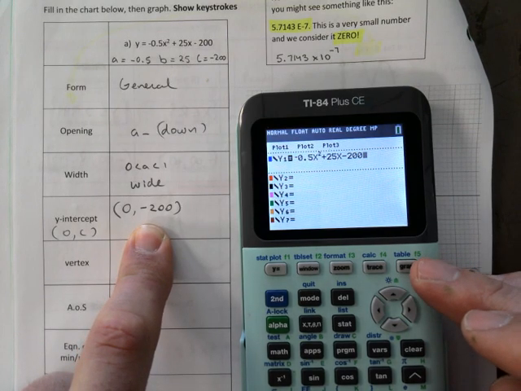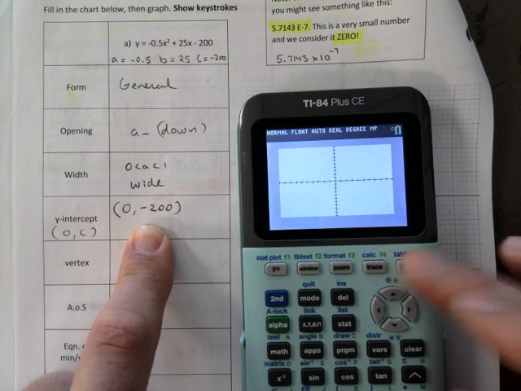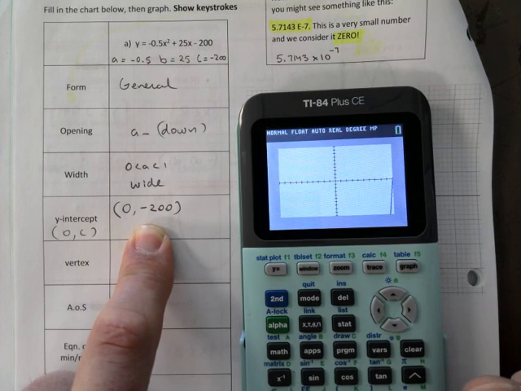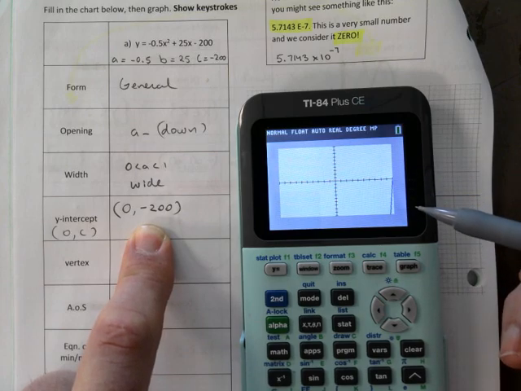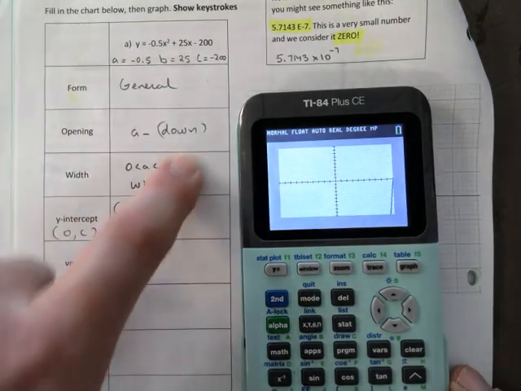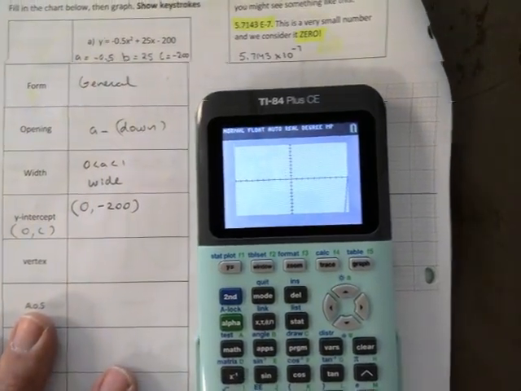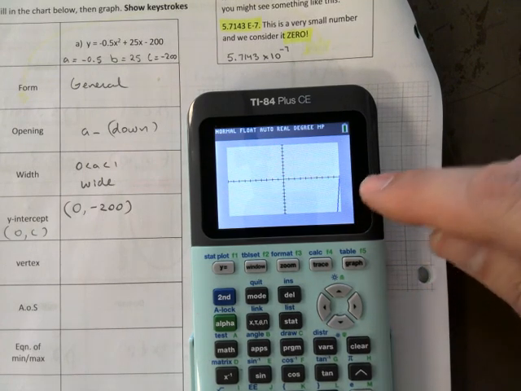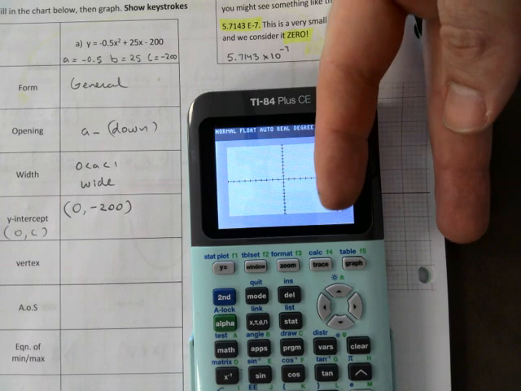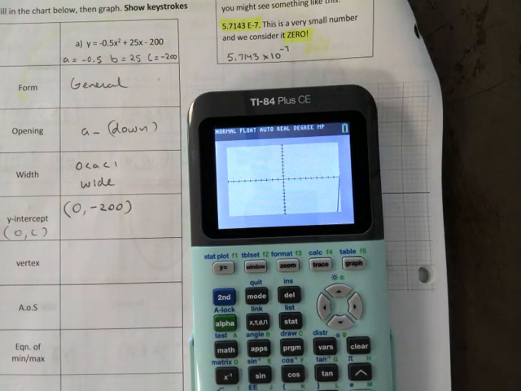So now, are you ready for this? This is going to be a bit more work, okay? So hit graph. There's a chance you won't see anything. Oh, you see a sliver? This is where the window comes in. That's where you knowing what's happening is very important. Picture this with me, okay? If you see this, would you agree with me that right now the graph is like this, right? This is just the leg on the left side, okay?